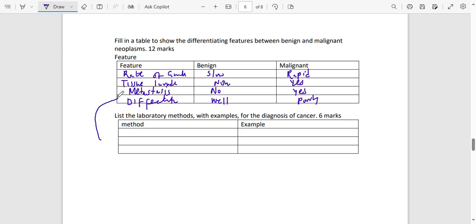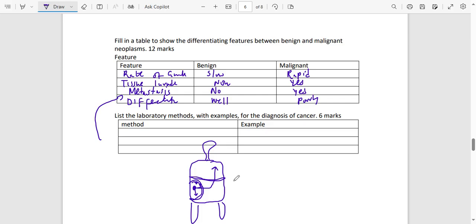Okay, so for metastasis, let's say here is our board. Here is our diaphragm. The cancer is here. So it can move from this point, it will go throughout the board, that is to metastasize. Tissue invasion is this cancer being able to go to other tissues. So it is at this point, but it can move from this point and then go to other tissues or the surrounding tissue.